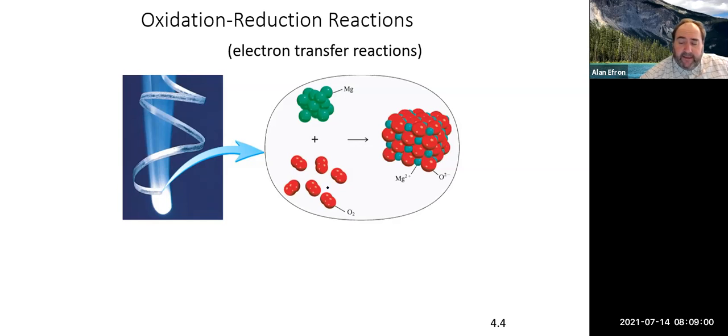We also saw some double displacement reactions that can generate gases, either directly or indirectly. In the direct method, for example, we saw H2S, hydrogen sulfide gas, being generated directly. In the indirect method, we get a double displacement reaction followed by a decomposition reaction, where something like carbonic acid breaks apart into CO2 and water, producing a gas as a secondary reaction.